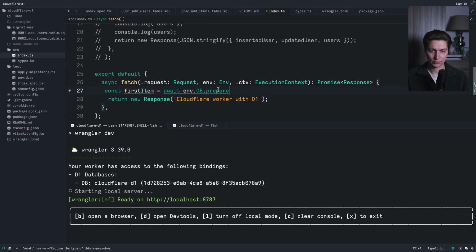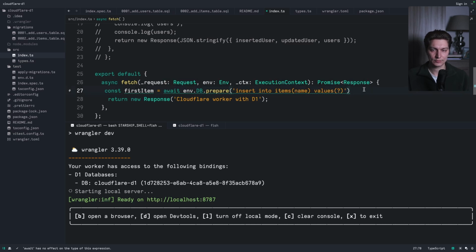To create a statement, we want to use prepare. It will create a prepared statement for us. We want to insert into items, name, values, and for now you can just use a placeholder like this, a positional placeholder.